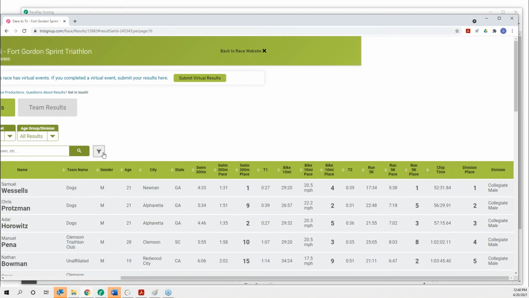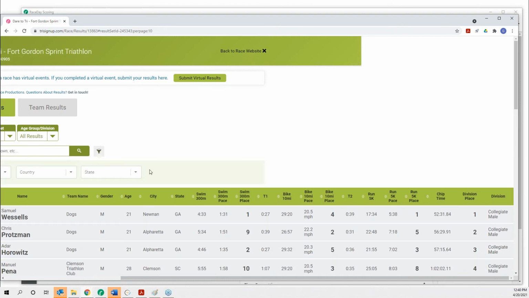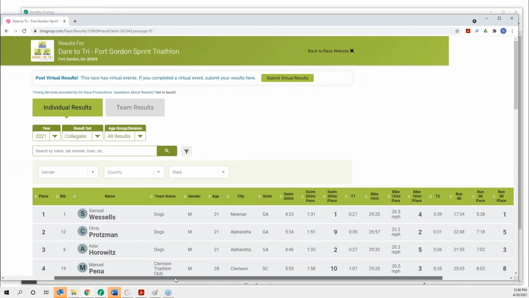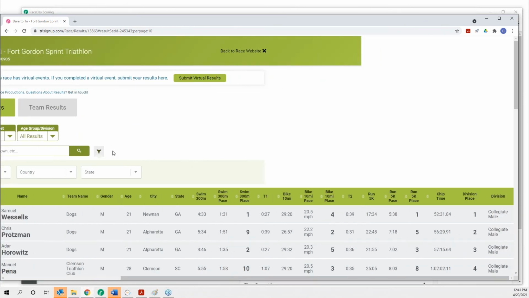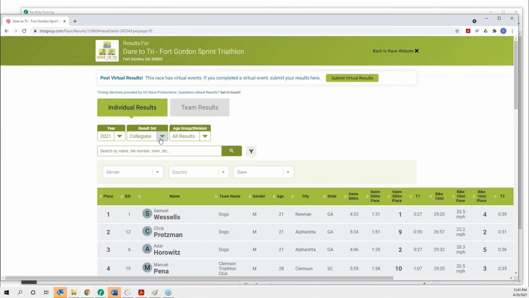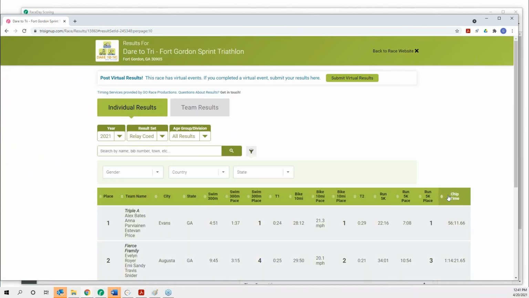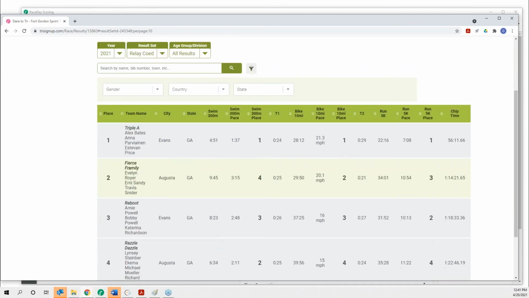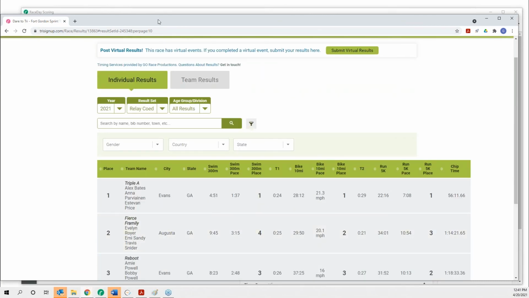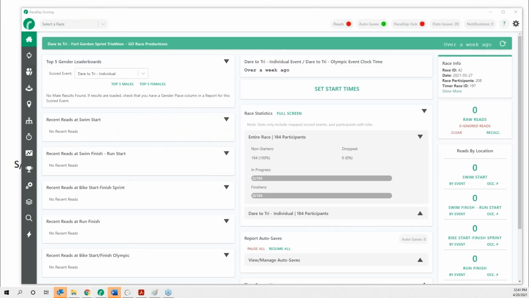And let's say I don't like chip time, I can go in here and click, oops, sorry, I'm not actually logged into my own account. That's always good. So sorry. On your own, there's an edit button right there. And so you can hit the edit button and go in and change this to overall time or whatever you want. And for relays, instead of using name, we use team name. That way it's got the team name and the participants underneath. So that's what triathlon results look like at the RunSignup level.